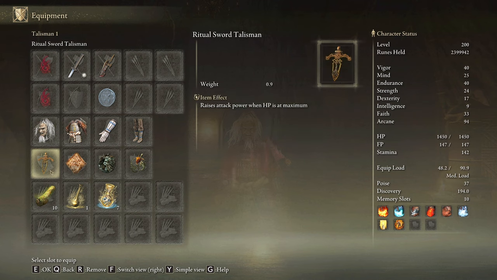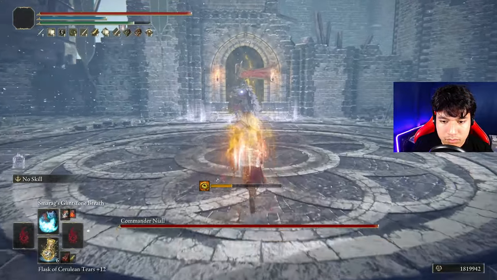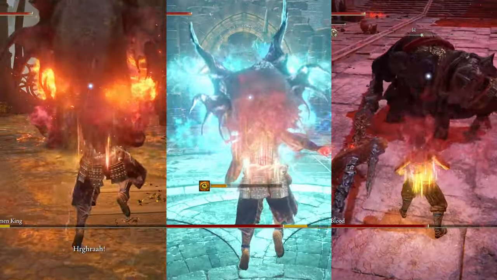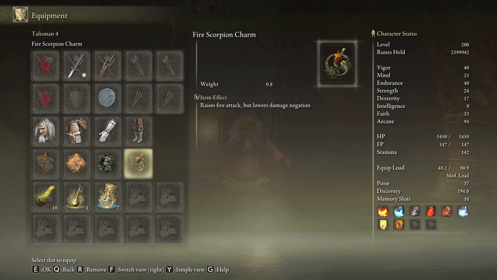The best talismans we can choose for this build are the Ritual Sword Talisman, the Flock's Canvas Talisman, the Roar Medallion, and, as I previously mentioned, with this build we will be capable of dealing multiple damage types. For that reason, our talisman and physick setup will be slightly different for every purpose. For fire damage, we will use the Fire Scorpion Charm, for magic damage, the Magic Scorpion Charm, and for physical damage, we will use the Blue Dancer Charm.